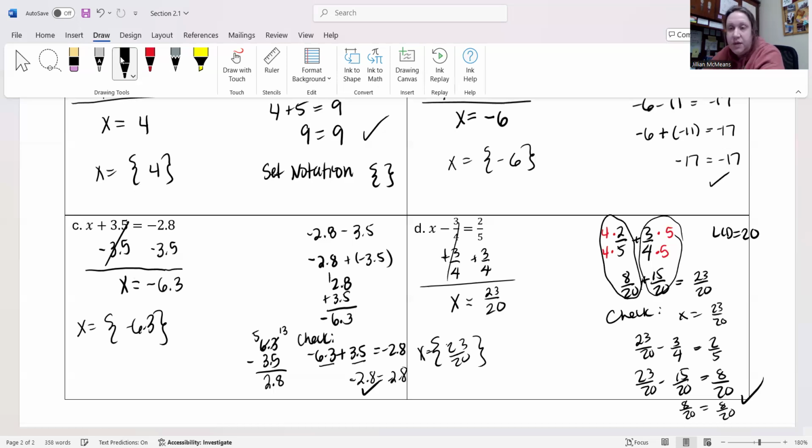I will say a couple of things. Typically, if you start with fractions in your equation, your final answer is going to be a fraction. There is not really ever going to be a need to write this as a mixed number. It is rare when you're solving equations in algebra to use mixed numbers. You almost always use the improper fraction. Occasionally, you'll use the decimal, okay? But leave this improper. There's no reason to do anything with 23/20. The only time you'd really do something with this is if the 23 and the 20 could reduce. 23 and 20 don't reduce, so that would be your final answer, okay?